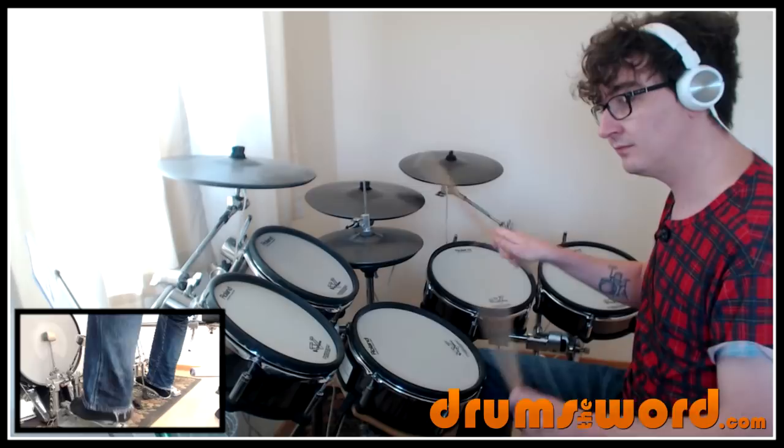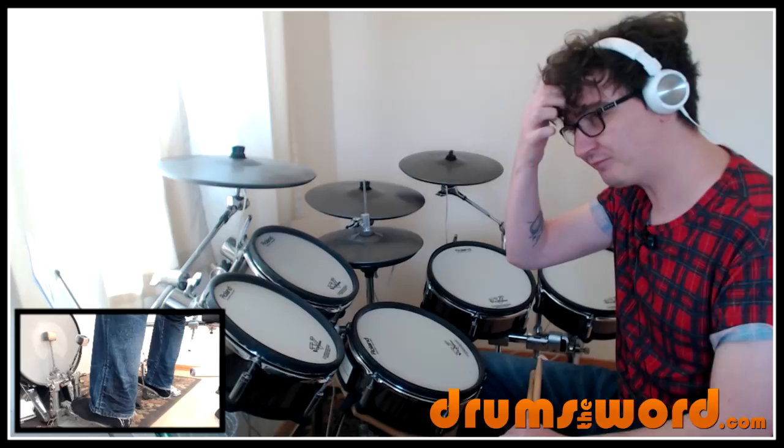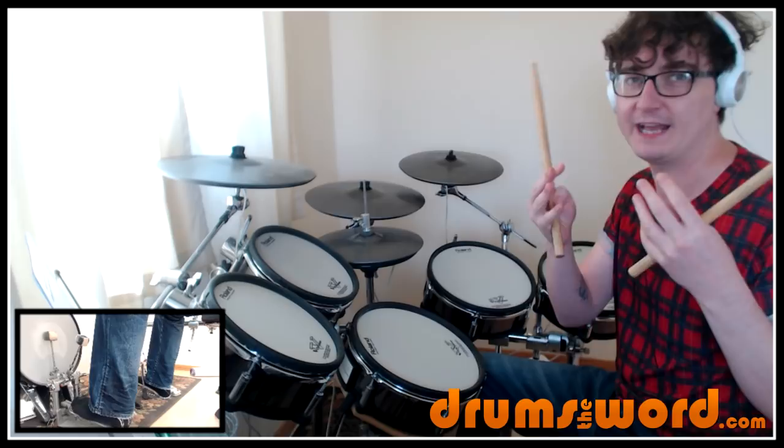It's just, I can't really hear the kick very well in my head, so that's my excuse for going out of time then. The tempo didn't change, well, my drumming did, but you know what I mean. It went from straight to swung, and the difference between the two is just the notation being used. We're either playing in eighth notes or playing in eighth note triplets.